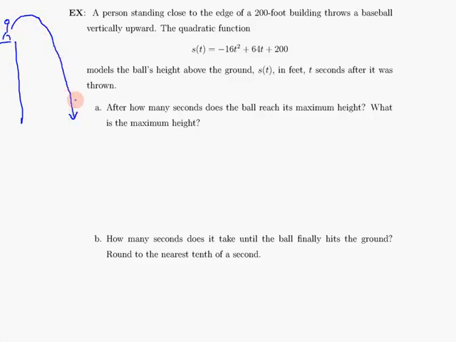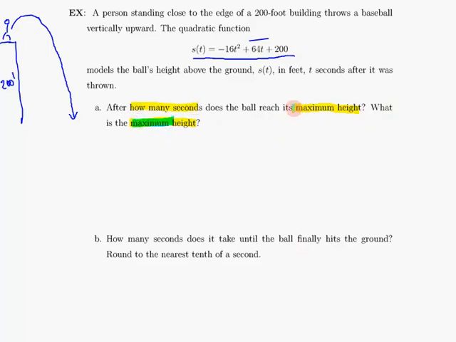Notice how that shape tends to look parabolic. If you think about how that thing's going to fall, we know that the height is 200 feet. We're given a function. This function right here tells us how high the ball is given t seconds after he's thrown it. The question that's being asked is, when does the ball reach its maximum height? And what is the maximum height? Okay, so after how many seconds does the ball reach the maximum height, and what is the maximum height?